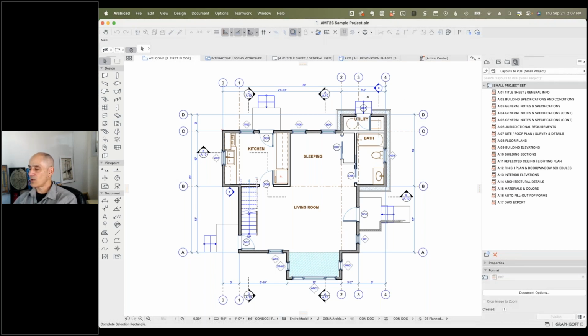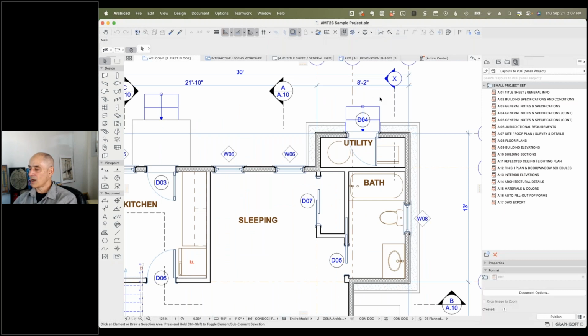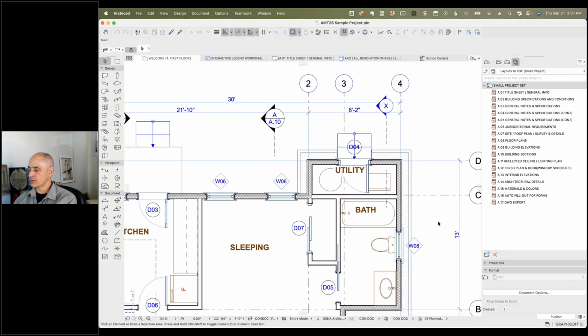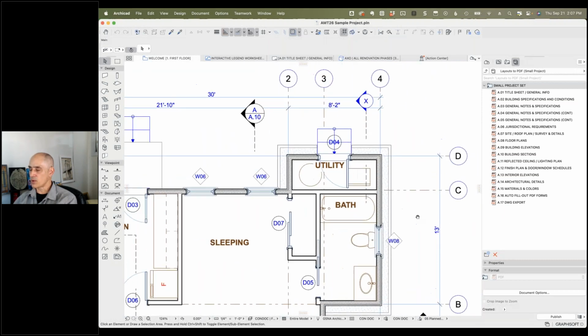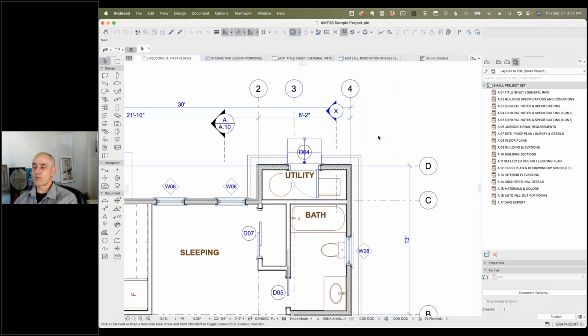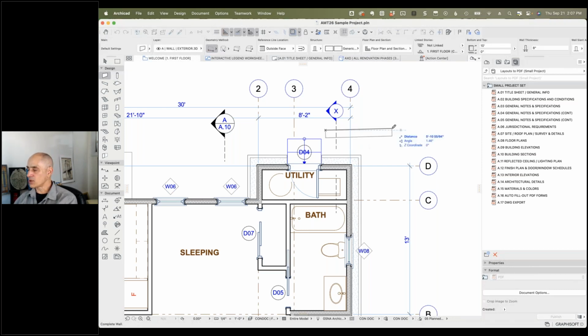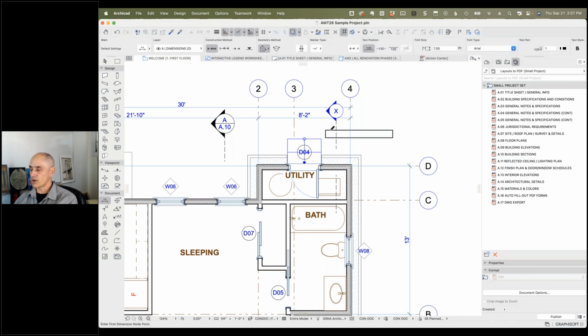So right now in this model here, all the dimensions are nice even numbers. I don't know if there's a half inch anywhere in here, but that's because the model was carefully laid out with dimensions to the nearest inch. But let's just say that we had a wall. I'm just going to do something totally arbitrary here. Obviously, since I didn't measure that, it's likely to be some funny fractional inch, right? So I'm going to dimension from one end to the other here. Okay, 3/4 of an inch here.